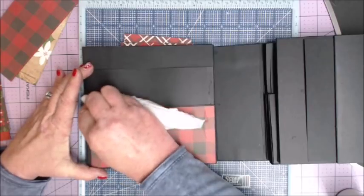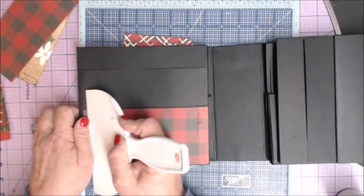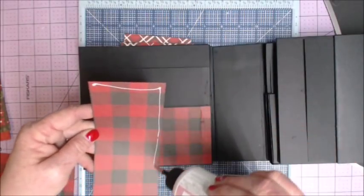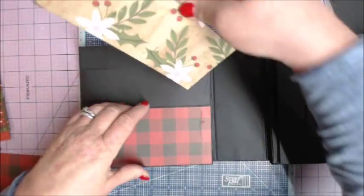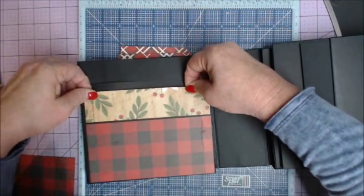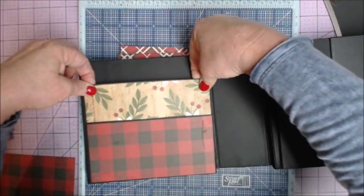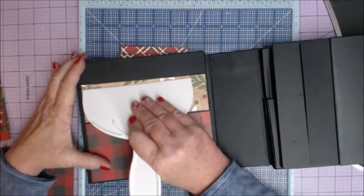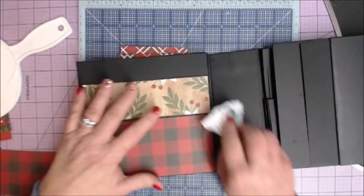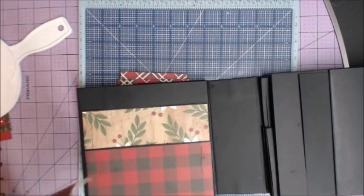And I didn't want to start off getting glue on my pattern paper because this is not the type of paper you want to get wet or anything on. Okay, the floral is going to go in the center. I'm going to go a little lighter on my adhesive. Trying to keep that straight. Wow, everything needs to go in the dishwasher tonight, that's for sure. You'll be able to see the decorations.